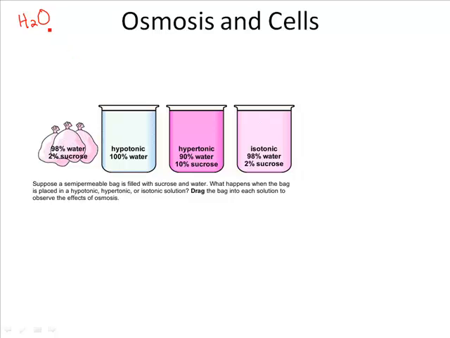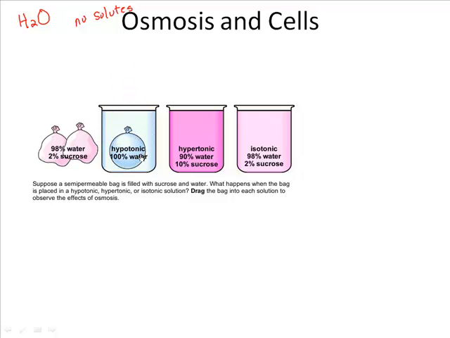Now let's imagine we take this cell, 2% sucrose, 98% water, and we compare it in the first scenario. Let's say the environment in this scenario is 100% water. It is hypotonic. That means there are no solutes. If I place this bag into this beaker, what's going to happen to the size of that bag? Well, let's take a look. Let's take our cell here, our artificial cell with 2% sucrose. Let's drop it into our hypotonic environment.